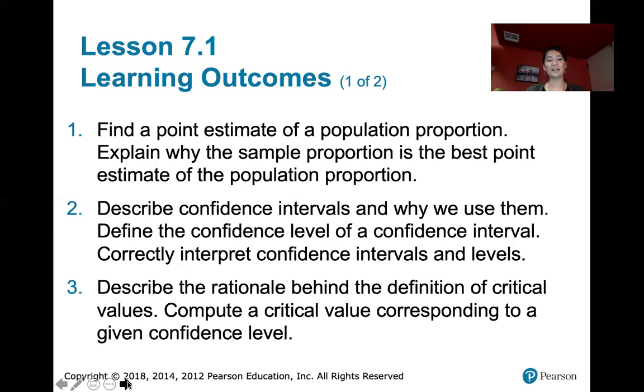And then in our third learning outcome, we're going to describe the rationale behind the definition of critical values and compute critical values corresponding to a given confidence level. This is a key component in computing confidence intervals for a particular population proportion that we're trying to estimate. So we need to know how to compute critical values, and we want to understand what they mean and why we're coming up with these.